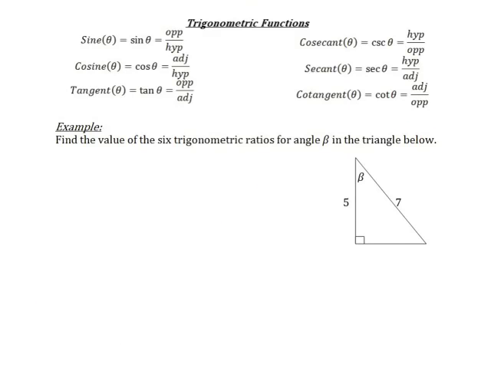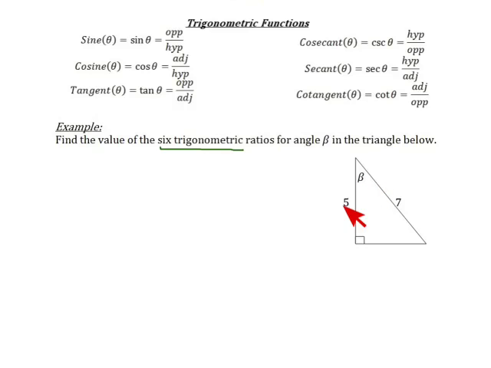And here are their abbreviations. So let's try working these out here. Let's say we have a right triangle here, and we want to find the six trigonometric ratios for the angle beta. This is the Greek letter beta here, and a lot of times when we're talking about angles, we name them with Greek letters as their angle measure.